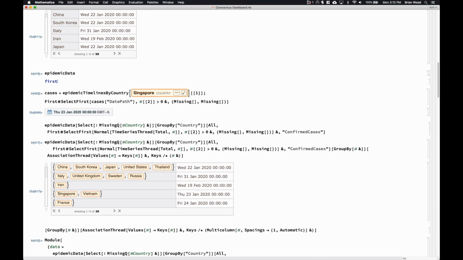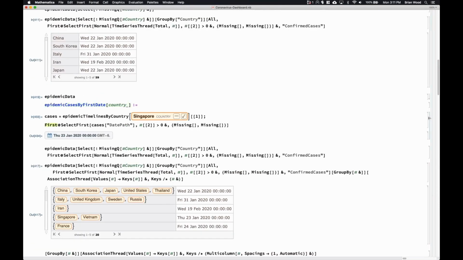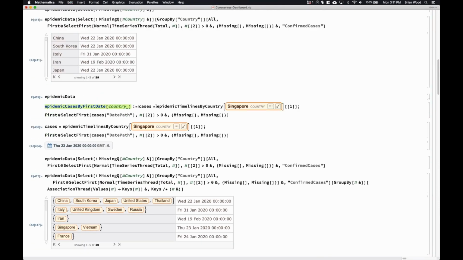If I want to just get first case date, let's go cases first date. Well, I'll give that a second, see if I can think of a better name for that. But essentially, that's what this will do.